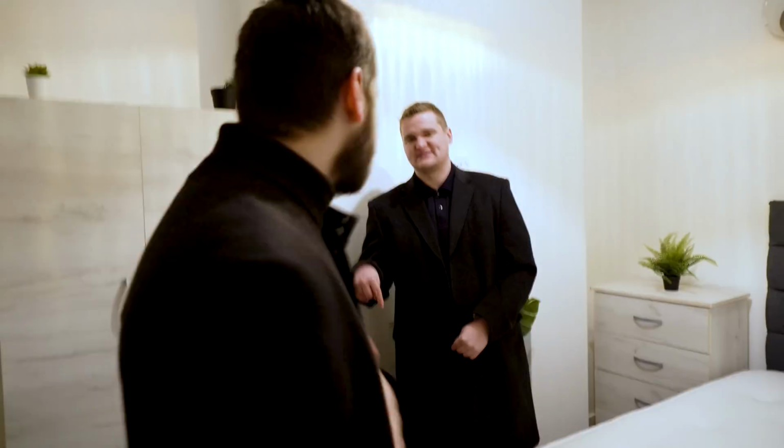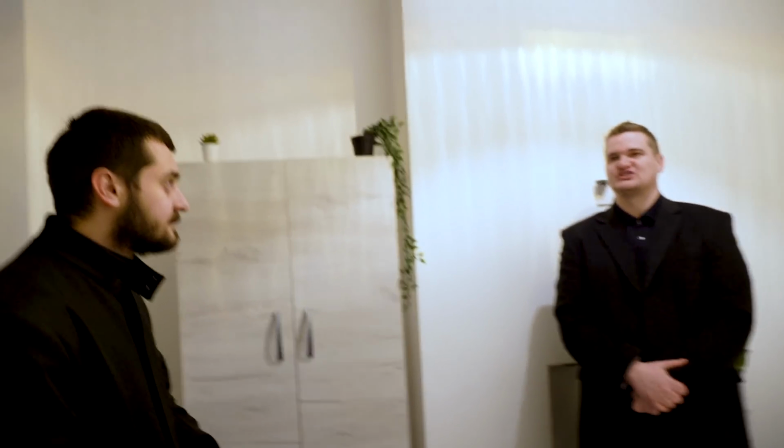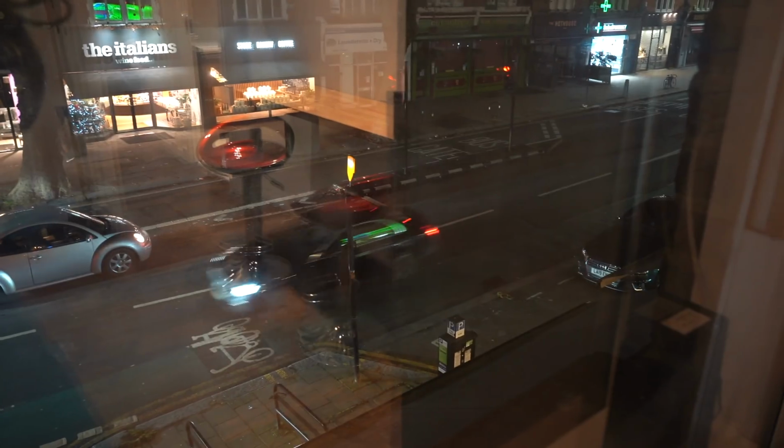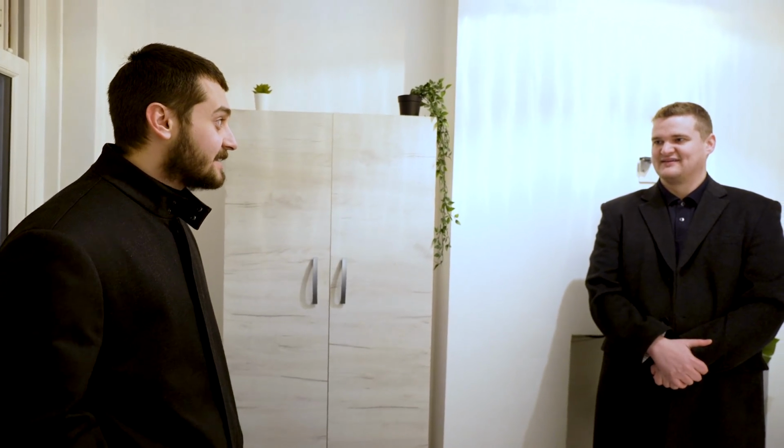How much are you renting this out for? £600. Okay. And how can you justify charging £600 for a room? It's in Chiswick Park, 3 minutes walk from the station. Turnham Green Park is 1 minute away, and you've got Sainsbury's Superstore 2 minutes away. It's literally on the high street. You've got all the stores, local transport. The rooms here, I'm probably charging the least out of everyone in the area, but that's only because I want to fill them up, go and get more properties.